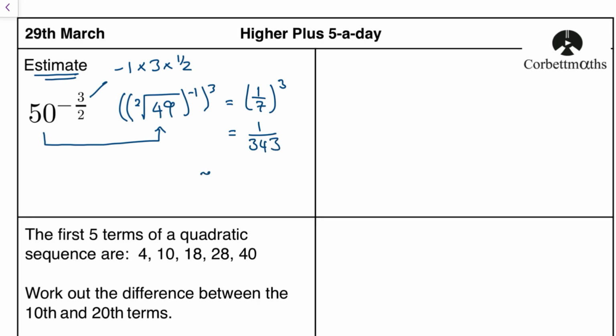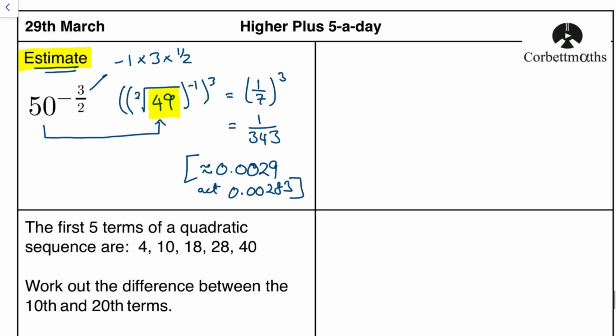Now, just for reference, and this obviously won't be part of the exam, if I get my calculator out, because it's here next to me, 1 divided by 343 is about 0.0029. And the actual answer, again rounded, for 50 to the power of minus 1.5 is 0.00283. So you can see my estimate is very good. The point is, getting back to the point of the question, the word estimate means pick a suitable number that will give me a good approximation, which is what I've done.